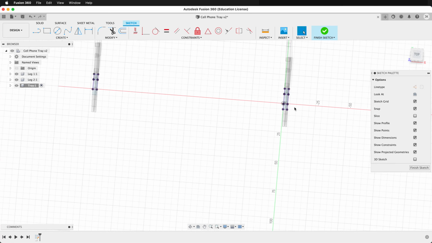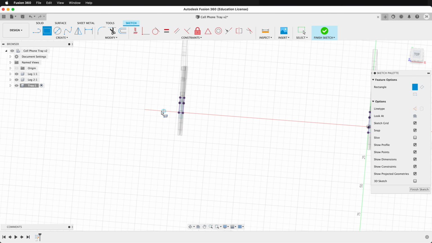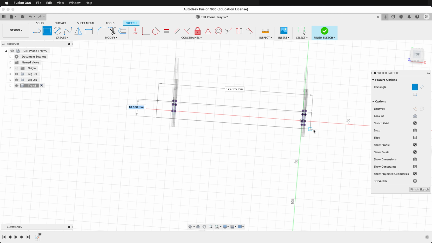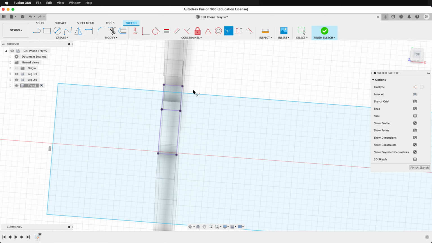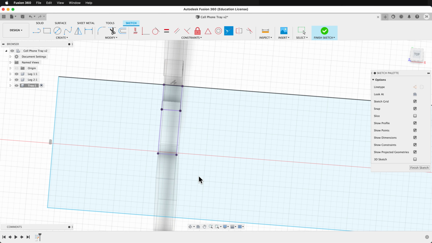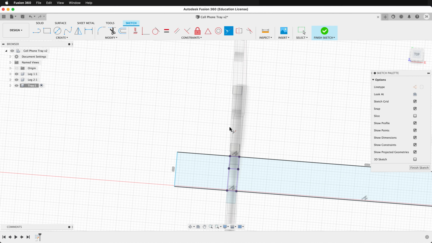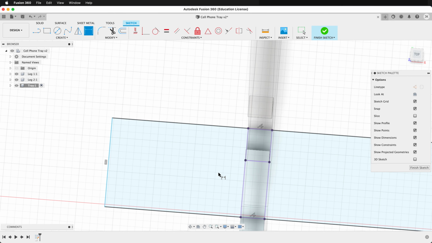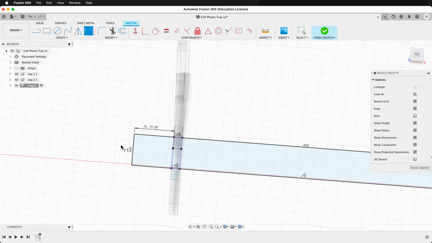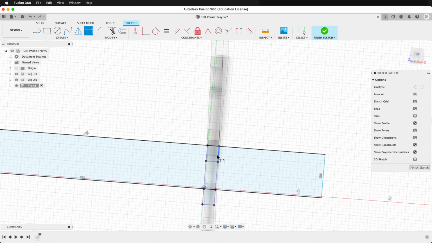So now what we want to do is draw a rectangle on this sketch. So I'm going to press R for rectangle, and I'm just going to draw it off so you can see how the constraints work. And I want to add some collinear constraints. So I want to click this line and that line, so that'll be collinear. Then I'll click this line and now that's collinear. So we're almost there. We almost have a defined sketch, but let's add a border. So I'll press D, and I want to click from this line to this line, and I'm going to type border. That's one of our user parameters, so we can change that. Then we'll come over here and we'll make a dimension of border.